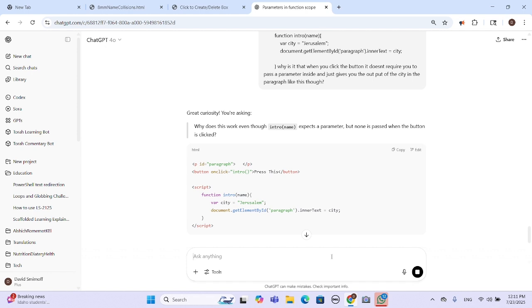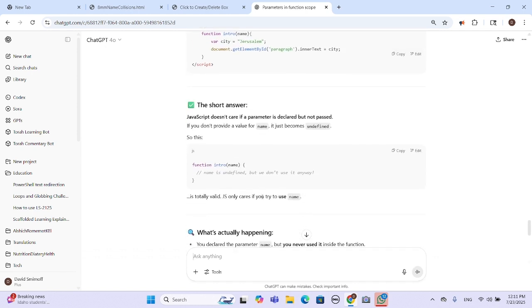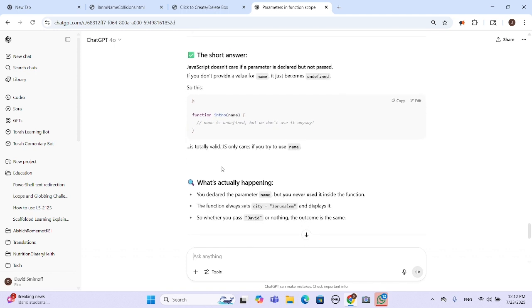Quick curiosity. Why does this work even though the intro name expects a parameter but nothing is passed when the button's clicked? Sure, it doesn't care if a parameter is declared but not passed. If you don't provide a value for name, it just becomes undefined. So this name is undefined, but we don't use it anyway. Totally valid.